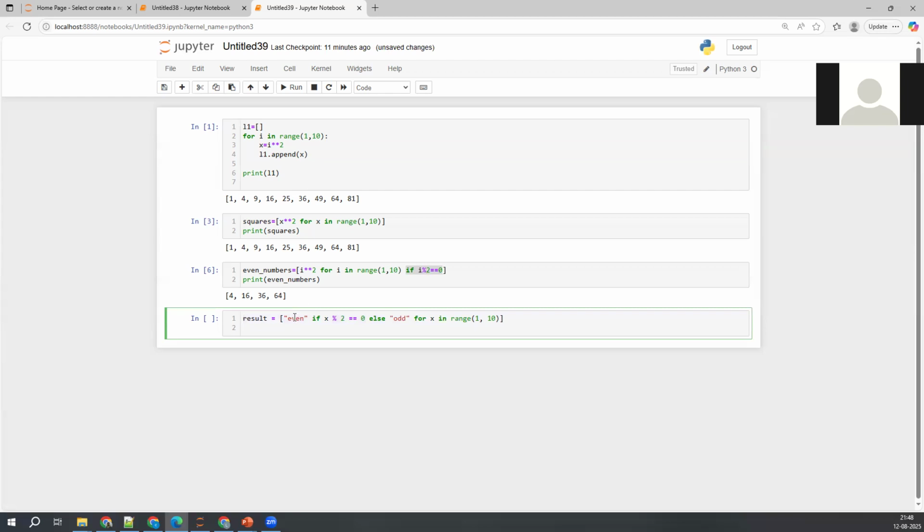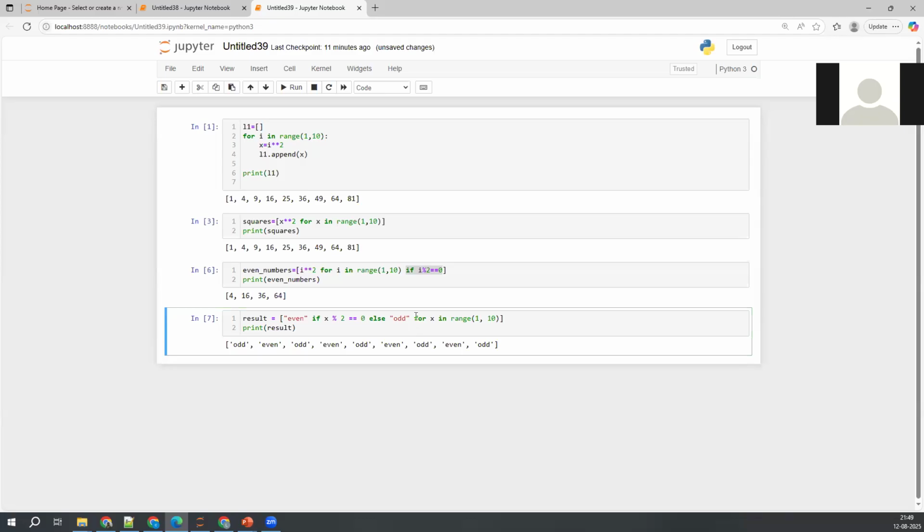Left side will be executed. Like that, I'm combining the ternary operator with my for loop. What will be the output here? Odd, even, odd, even, like that you'll get. So print of that result I'm taking here. Now let me execute this. See, odd, even, odd, even, odd, even, odd, even.